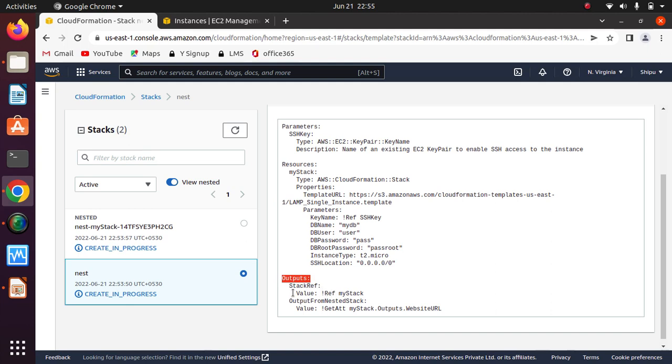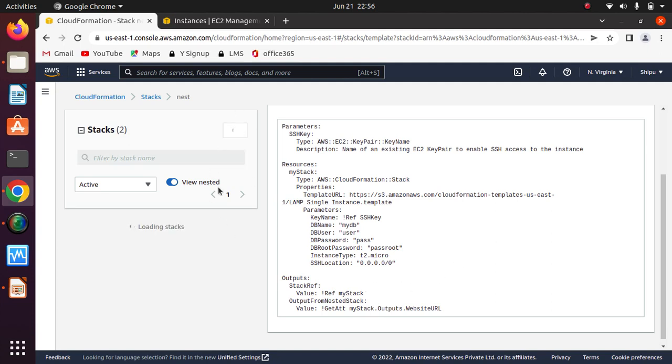The value will refer to my stack. So here is my stack. Whatever the value, it will fetch the value of my stack here for the output value. Then output from nested stack value, it's a get attribute. The attribute on my stack, it will get a dot, then outputs dot, then website URL. You will find this in output.